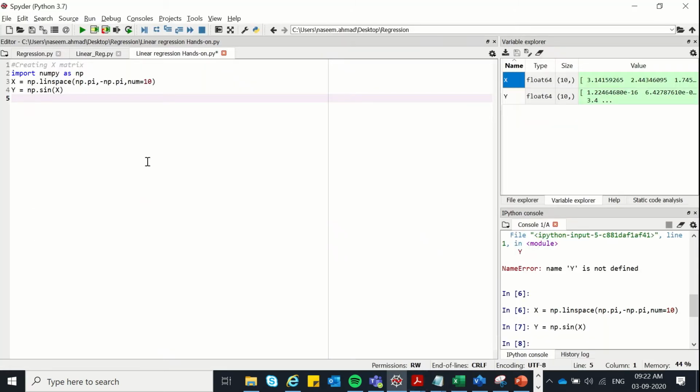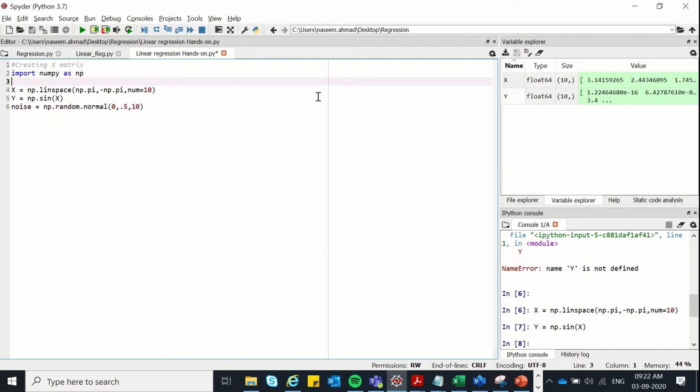How to create it? Just name it noise. Again we have a method in numpy, np.random.normal, and we can provide the location, meaning the mean. Because this is a 0 mean array, we provide 0, and then the standard deviation of this array. Let's call it 0.5, and then how many elements we want to create. Because the number of elements of x and y is 10, this would also be 10.